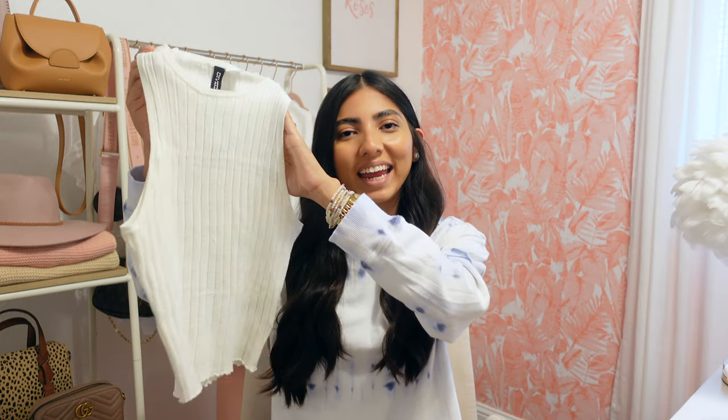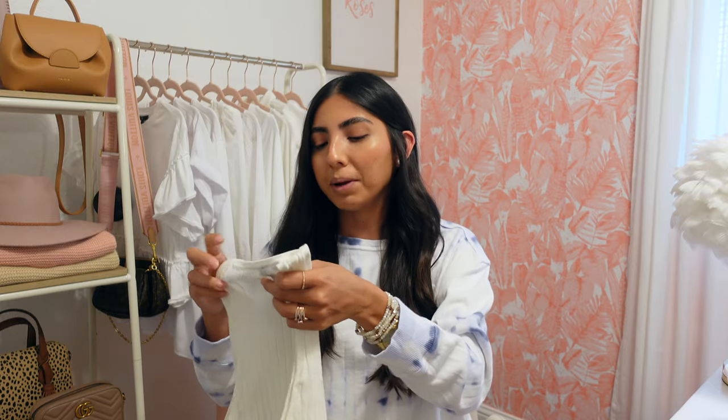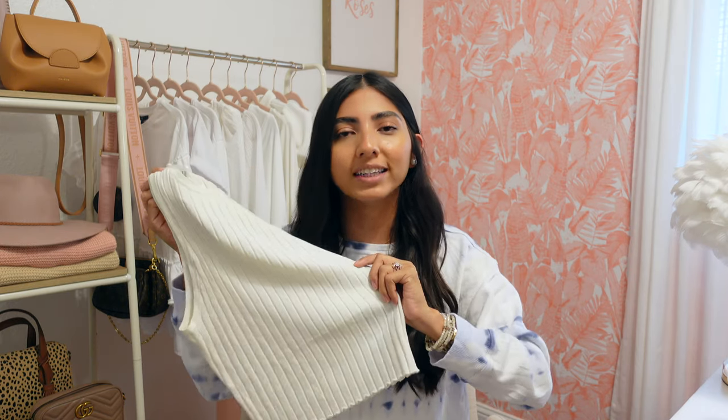The first thing I picked up is this off-white ribbed tank. I love H&M tank tops because you can style them so many different ways and they're really good quality. This one is super lightweight and very stretchy, yet you could still transition it into the next few seasons if you use it as a layering piece. I picked it up in a small and it was $13, and it does come in other color options. I just went with the off-white and I know I'm going to get a ton of use out of it.